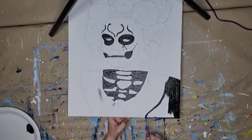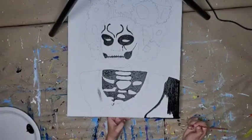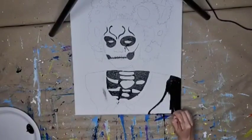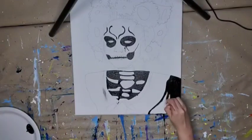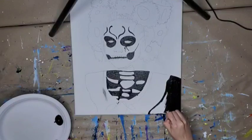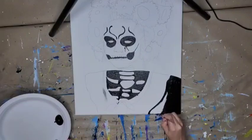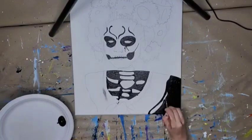We've all seen humans. We've seen ourselves in the mirror naked, right? But there's a difference between seeing and looking. You know what I'm saying? Yeah, we see it. But when was the last time we actually stared and took a moment and really thought about what we were looking at? I recommend doing that. When you are painting a person, take a moment and look at it. Look at yourself in the mirror. Look at who you're painting. Just take a moment to stare and really think, okay, look at how this is and look at how that is. Take a minute.